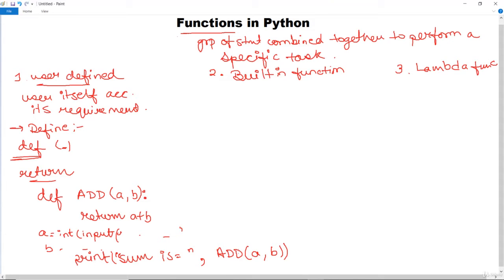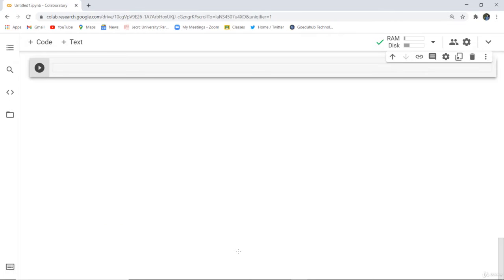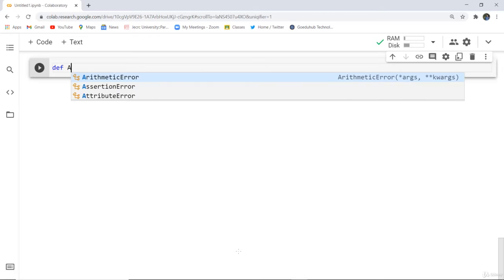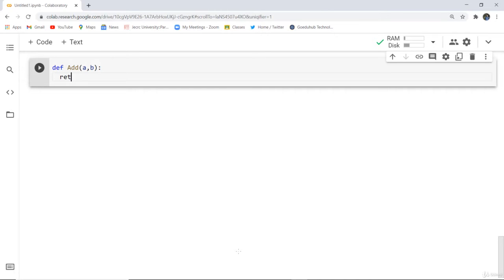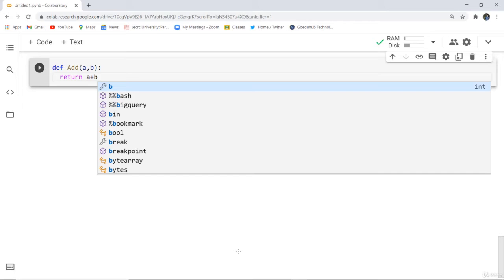So let us execute this code also and see what sum of two numbers it generates. Firstly, we are going to define a function, and for that we use the keyword def, and I am naming my function add, and then we have to pass the parameters here. I'm adding two numbers, so I'm passing a and b here. And in return, while we close this function, we are adding the two numbers, that is a plus b. So this will return a plus b, the addition of both the numbers.